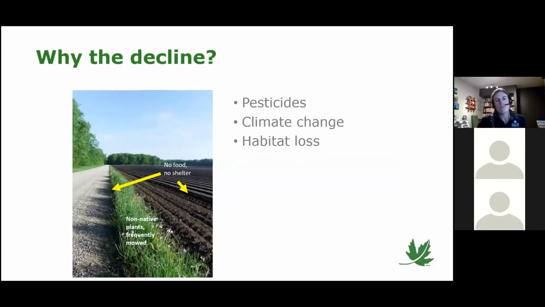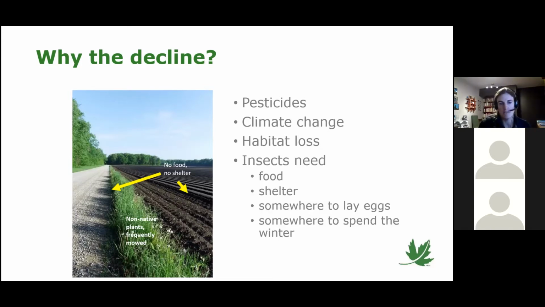So why might this be happening? There's of course a whole bunch of reasons. It's never just one simple story, and it depends where you are and what group of animals you're looking at. But the impacts of widespread use of pesticides, the double whammy of climate change, and good old-fashioned habitat loss are generally the key things cited as being important in insect declines, and therefore all of the other challenges that we're seeing in ecosystems today.